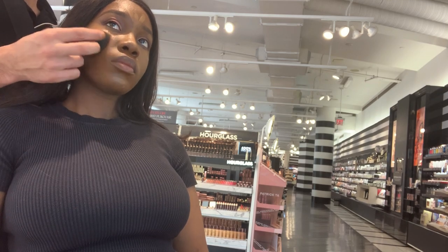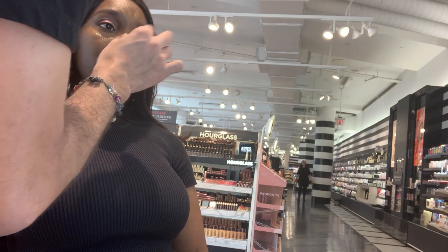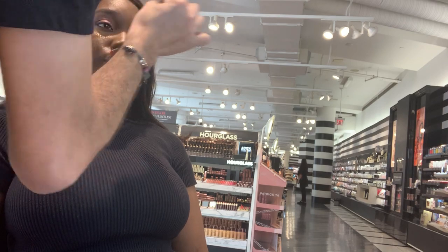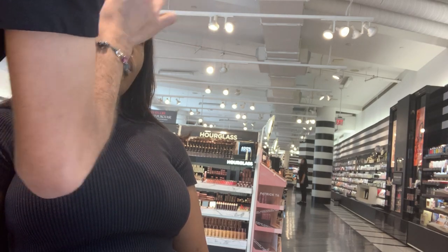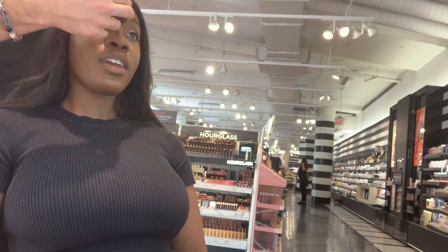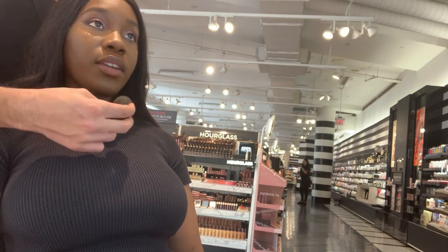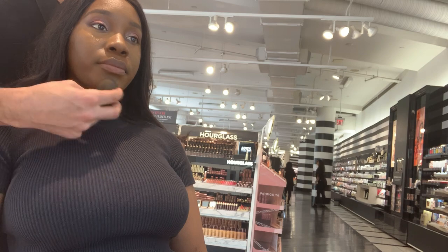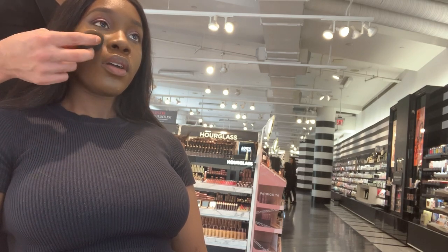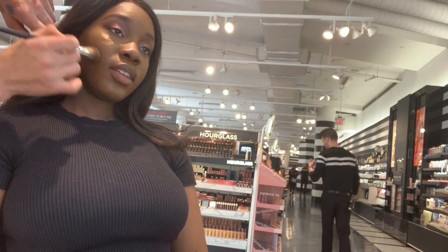You might as well just go to Morphe and get brushes instead of going to Sephora — it's so overpriced. He's beating my face with that beauty blender, you guys can see him just blending everything in. Also as a side note, the lighting over there — there was one of those mirror lights and I turned it on and it was shining onto my face. I found it was so much different when I got outside. Now he's going in with the contour at the side, just blending everything together.